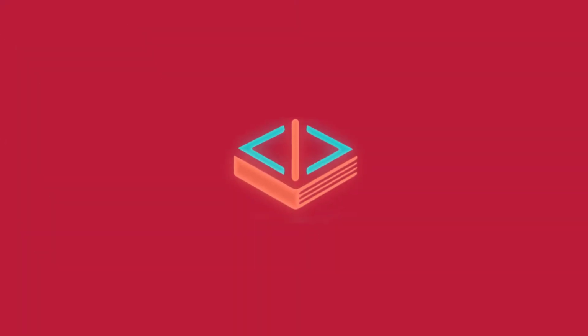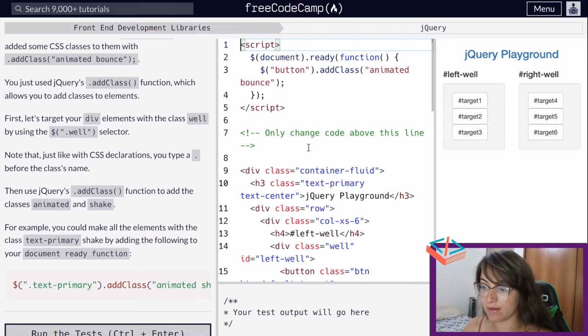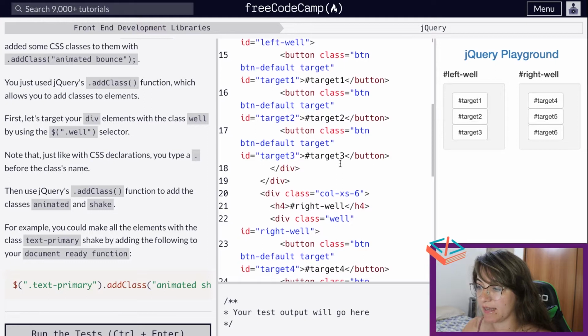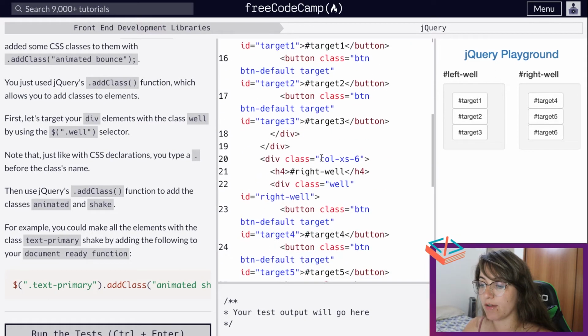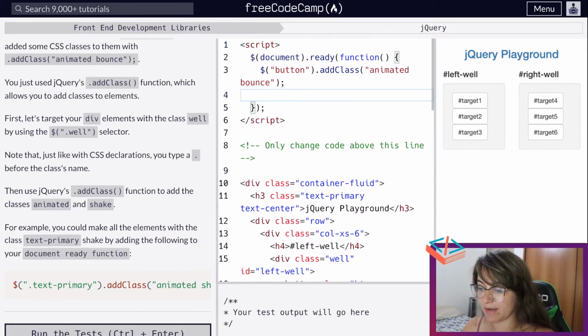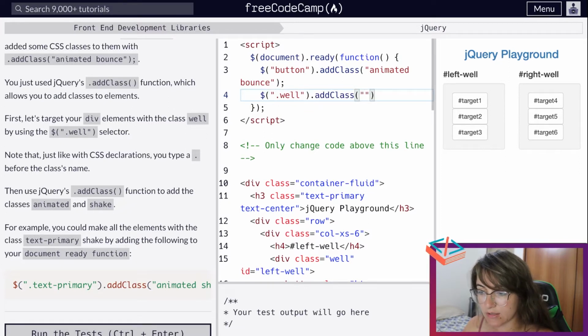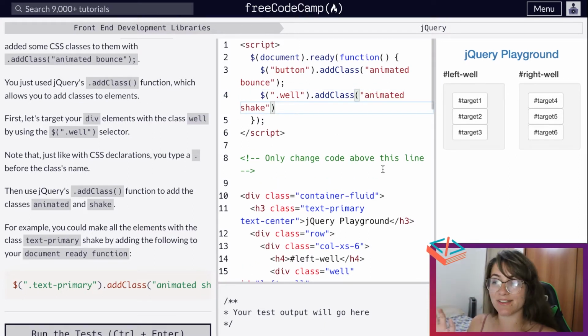As we can see, at the beginning the page will make the button go up and down. Like we saw, we can do this using the name of the tag, but we can also do this using the name of the class of a particular element we have in our HTML. In our case, we're going to work with the well class, because we can see here we have two wells. We have well and left-well, and well and right-well. It's this div here in gray that we have. So right now, we're going to use the same idea: $, quotation mark, dot well, addClass, and we're going to add the class animated shake, okay? And now as we can see, the gray div is shaking. Don't forget the semicolon.